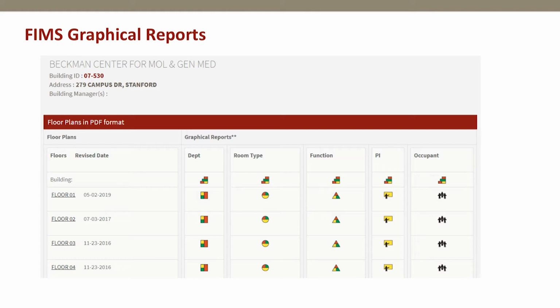This is the graphical report server from ACAT Plus. They're generated every night based on a modified date that is in the field. So if I go into a room, copy a time period, change the department code, tomorrow the department floor plan will show the new information. That runs around 5 a.m. I think it is. Because I know this morning when I got up, it's 2 hours different, so it was like 4:20 and it didn't run yet. So I had to remind myself it was a different time.